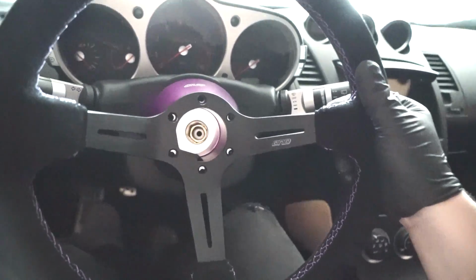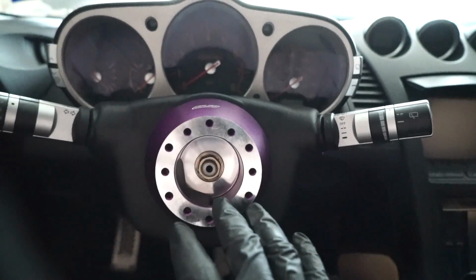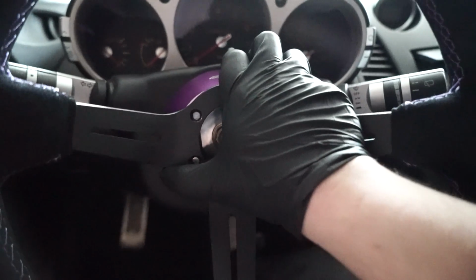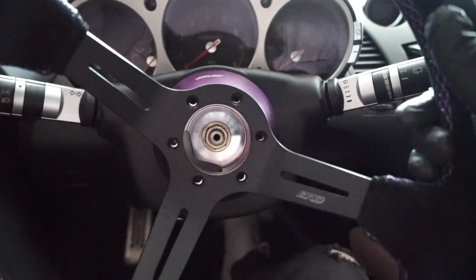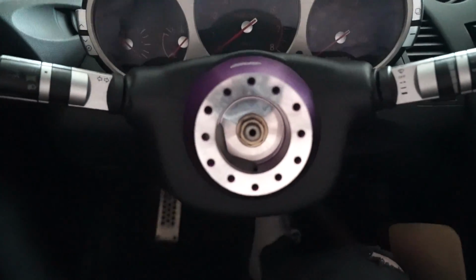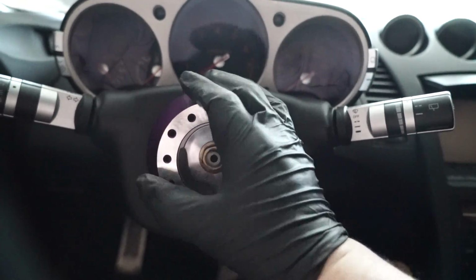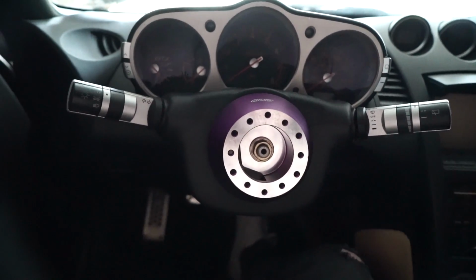Now I'm gonna see if I mount this directly to this. Oh, I think that's Gucci, dude. However, one thing right now is if I want to keep the wheel directly on the hub, I have to rotate it. Those holes line up, and I'm not finna drive it like this, which means I have to rotate the hub, which means I have to rotate the clocking behind it. I'm not sure if that's gonna screw anything up electronically, but I guess I can just disable that. I'm trying to figure this out.